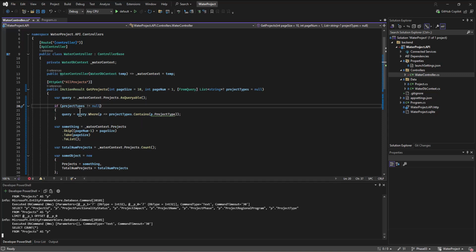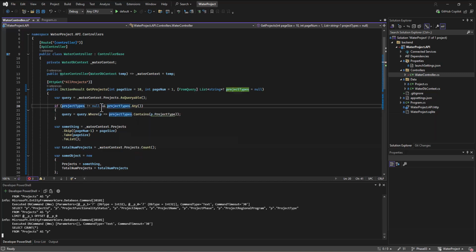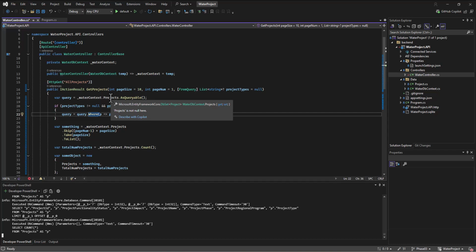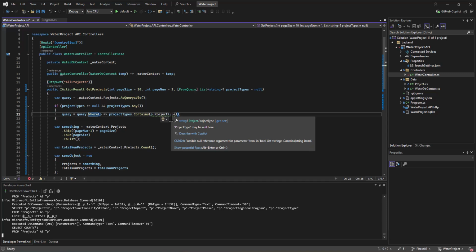So if the project types is not equal to null, and then it also throws in project types any. So this is two different checks to make sure we have something in there. So I need my and, two ampersands, and project types any. If there's something in there, go into our initial query, which initially just contained the entire table, and say, look to see where the project types contains the p.project name.